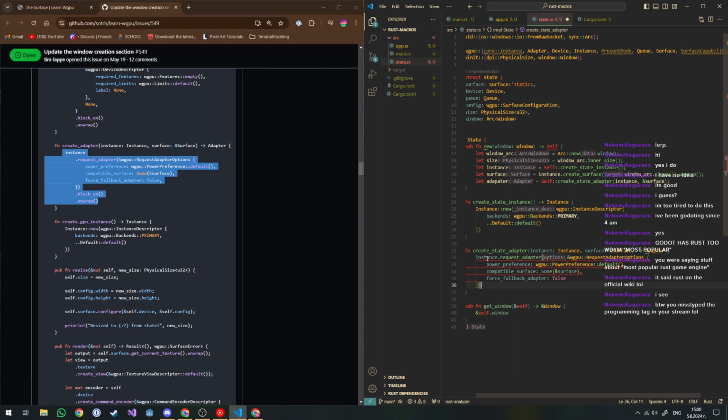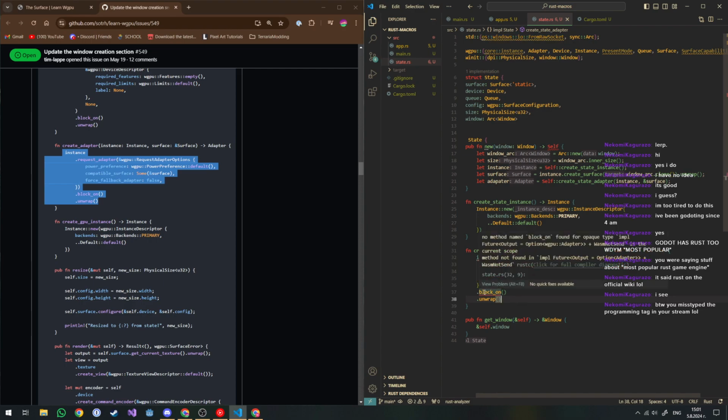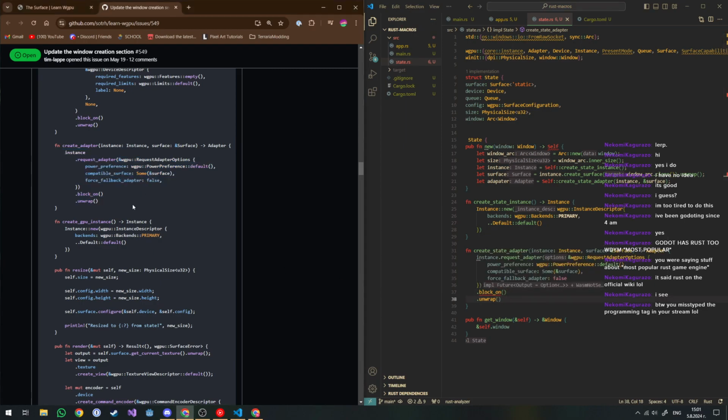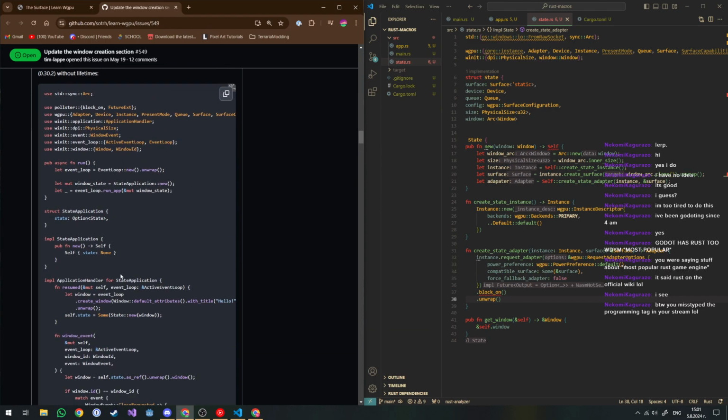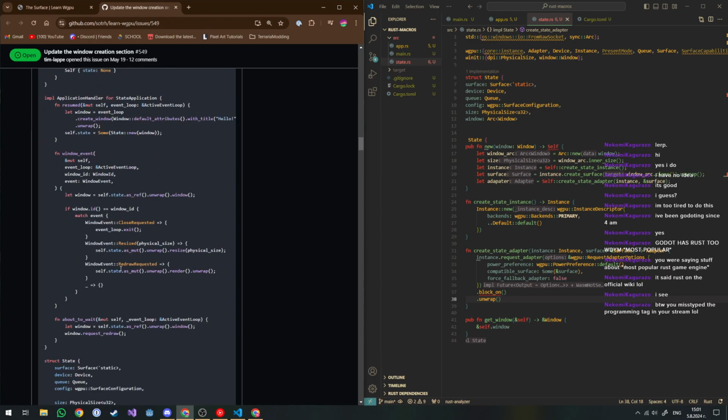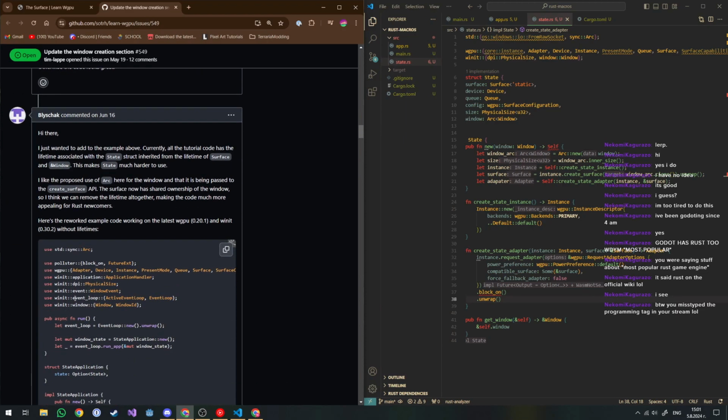Okay, here we're also going to do block on, which I think makes it so we have to wait. Found for opaque type implementation, sure. Yeah, I think I have to derive something. Or maybe not. Let's see.